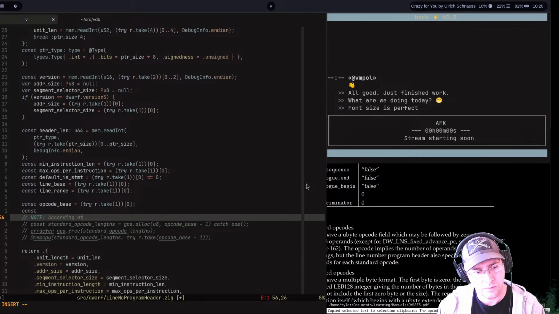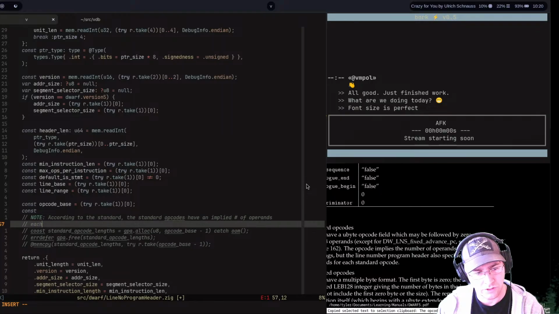According to the standard, opcodes have a specific, implied number of operands each.